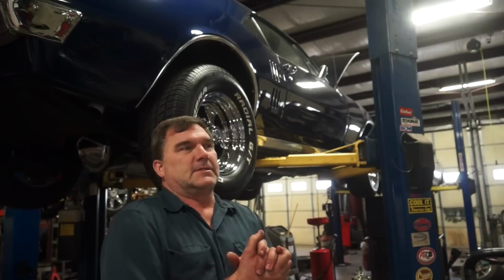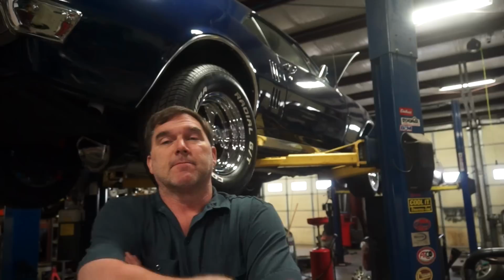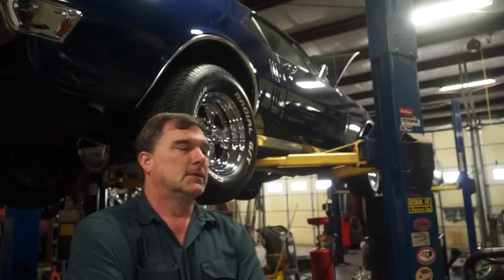So as you can see, we have the Pontiac, this '67 Firebird, up on the rack. It was brought into us. Well, actually, we went and picked this one up because it stopped running, and the fella decided he was going to pull his tranny out in his garage on his back. He found out really quick that that's not something fun to do with a BOP bell housing. So he called us up: "Hey, can you guys get this tranny pulled out for us and tell us what it needs?" And sure. So I went over there, rolled back, picked it up, brought it over.